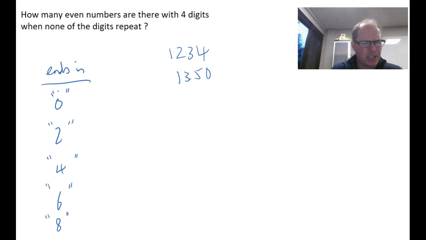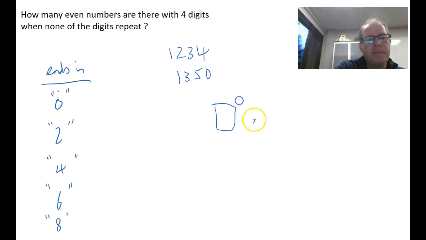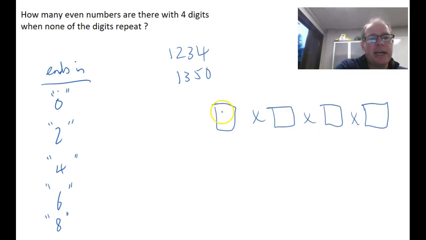So now let's try to do this the intuitive way and see if it works. So if you think about it, if we're doing it the intuitive way, and I'm thinking of what can go in these 4 boxes, I've got 9 choices at the beginning, because it could be any number 1 to 9. Now, obviously, on the second choice here, I could include 0, but one of the choices is gone. So because one of the choices is gone, 1 to 9, I'd be down to 8, but I can include 0, so I'm back to 9. One of the choices is gone. It's going well so far. I'm back to 8, lose a choice.